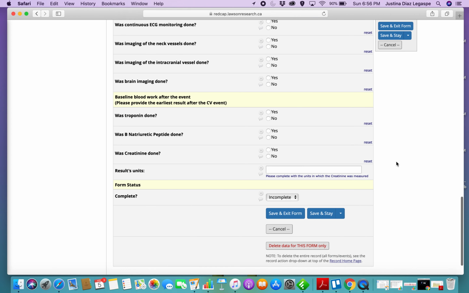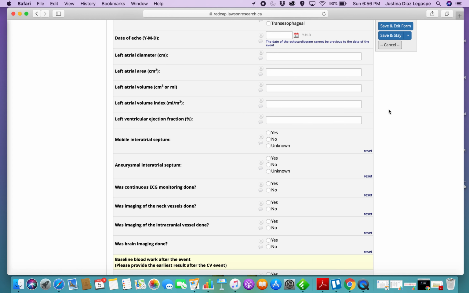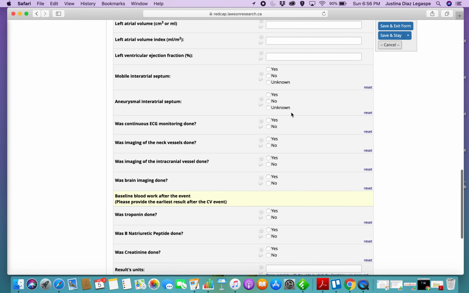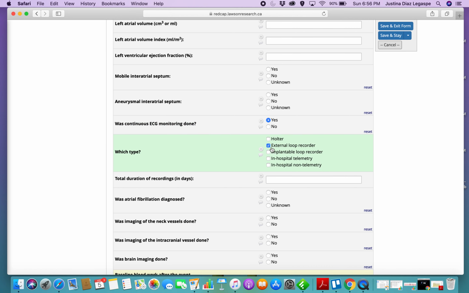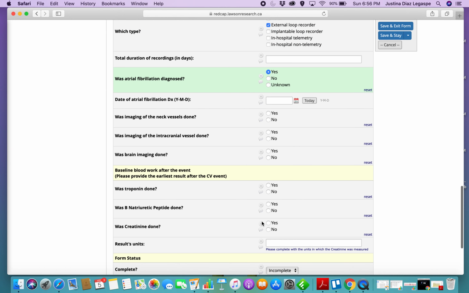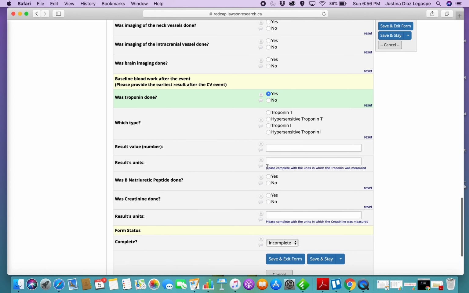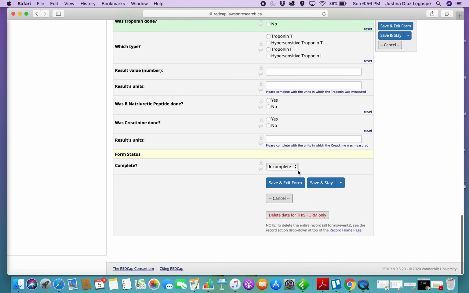If you mark the instruments green, we will understand that this is all there is available at your site. Again, for the others, just simple questions will be answered, like number of recordings, dates, etc. We are going to ask you about these blood work values: troponin, BNP, and creatinine. For each of them, we're going to ask you not only the value, the number, but also the units in which your site measures this value. Once you finish, you mark it as you wish, and you exit.